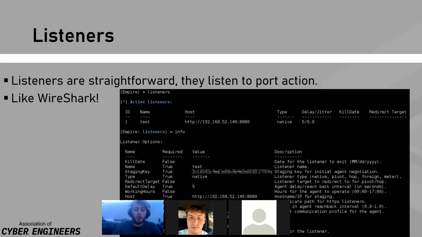Empire also has modules, a lot like Metasploit, and these are in order. They build off of each other. So the first one is Listener, where you can listen to a port. And you can see the screenshot. You'll see it's listening on whatever IP this is, on port 8080. You have different options: info, same as show options, shows all of your variables for what you're looking at.